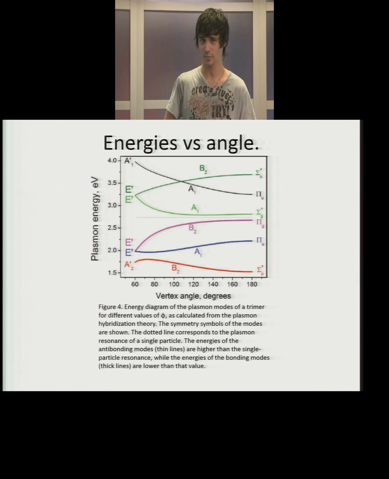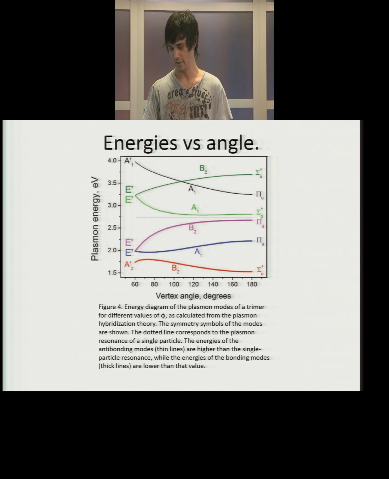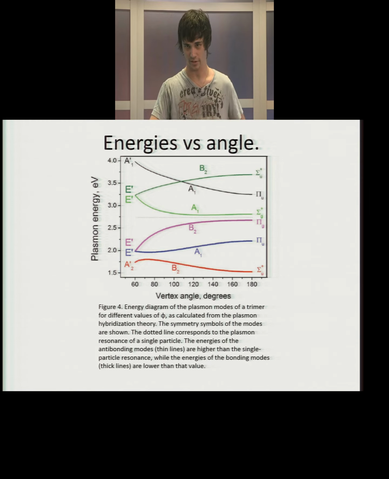So lastly, here we have just the energies of each state versus the angles, where once again the top half is the antibonding modes, the middle dotted line is the energy of just the free plasmon, and the bottom half is the bonding ones. This is where we definitely know that the linear optically active species is coming from the A'2, because when we look at the E', when it turns into B2, the energy continuously increases, but both theory and experiment show that the B2 needs to be redshifted, or decrease in energy. And the A'2, when it turns into B2, does this. It increases initially and then decreases to linear.